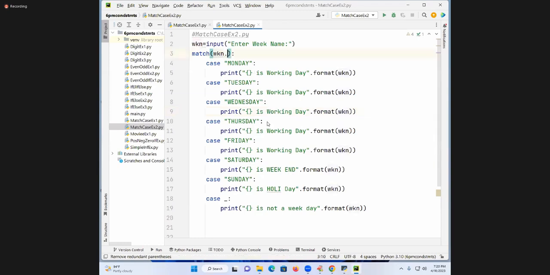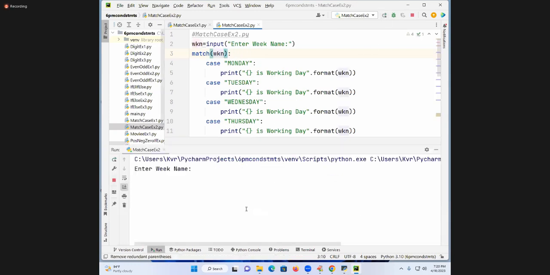There are two things. One is called upper, you can write it. Suppose if I don't write upper, you already understand that point. Python is a case sensitive language. Monday I am writing here. What is happening? It is not a weekday. Why is it going to the default case? It is compared with capital Monday. It is not matching. That's why it is the problem.